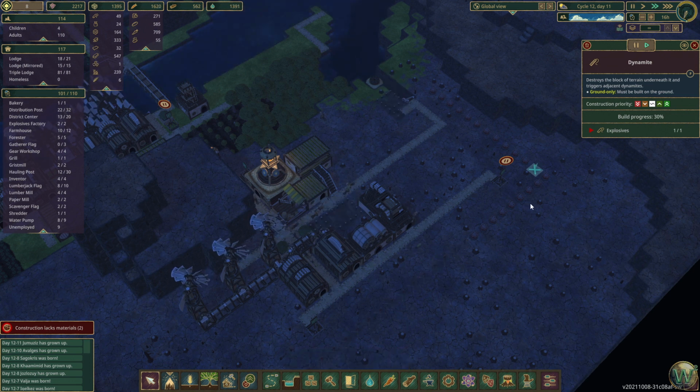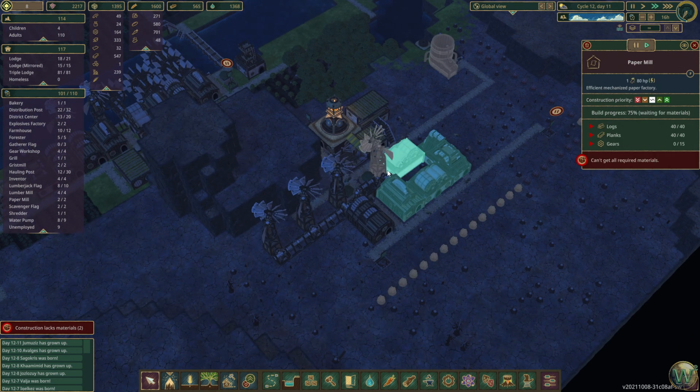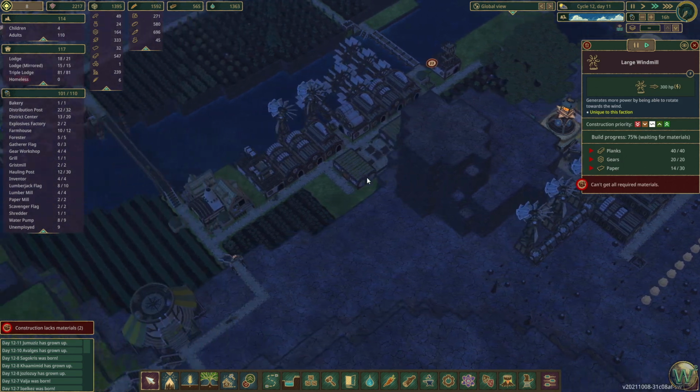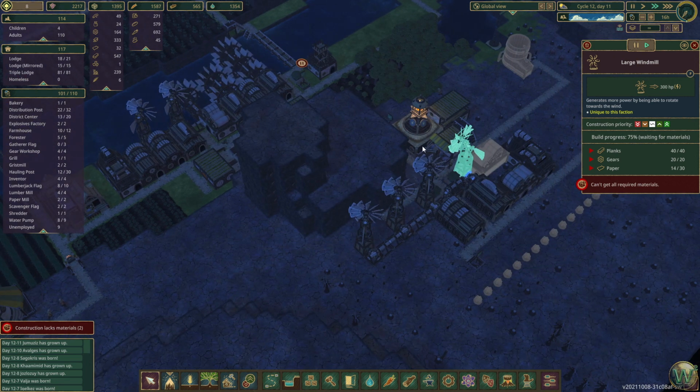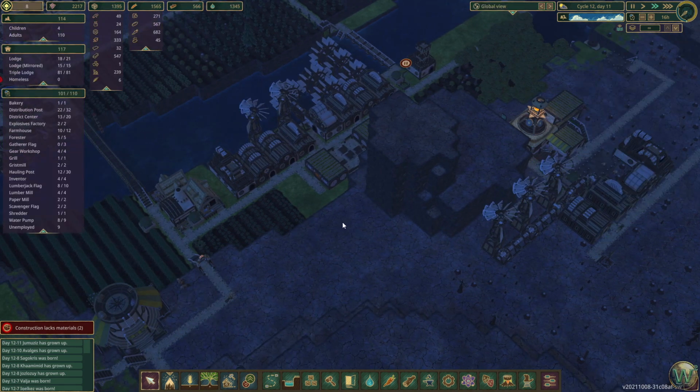Get the water channel flowing. Get some more planks and gears, hopefully, delivered up here. We might want to turn the paper shipment back on again. Or I could pause this explosives factory. That might be the better option. But we'll see in the next episode.